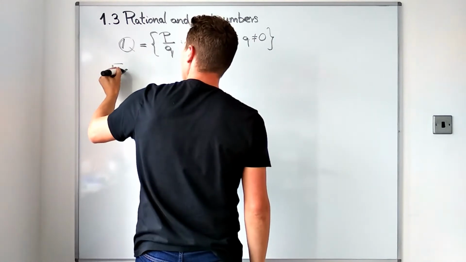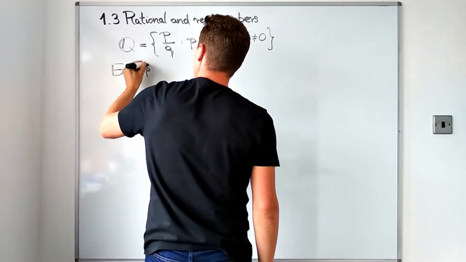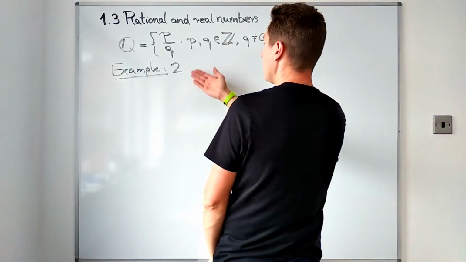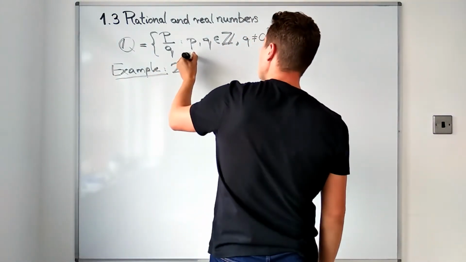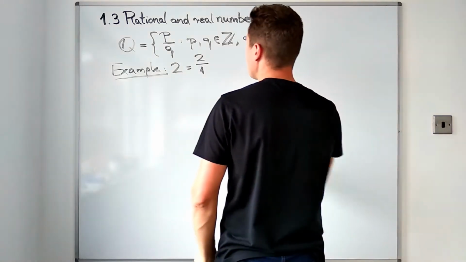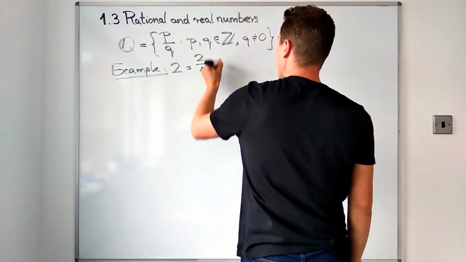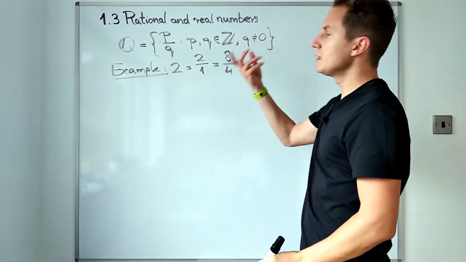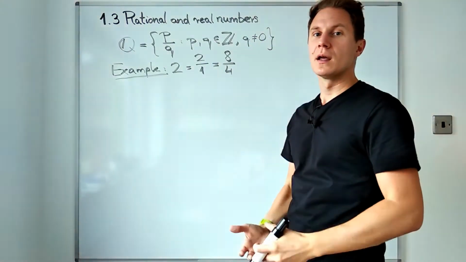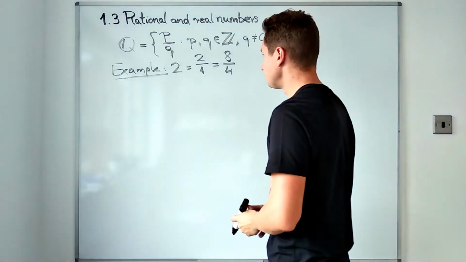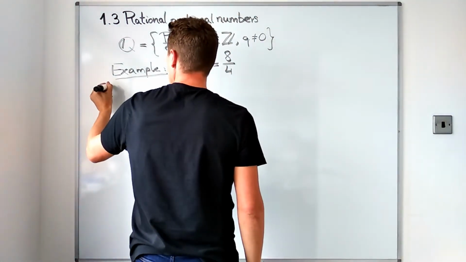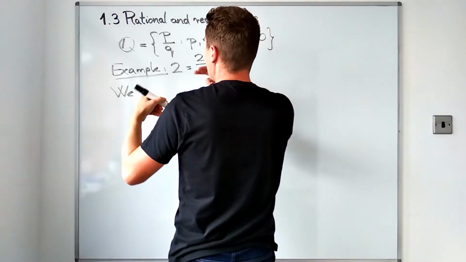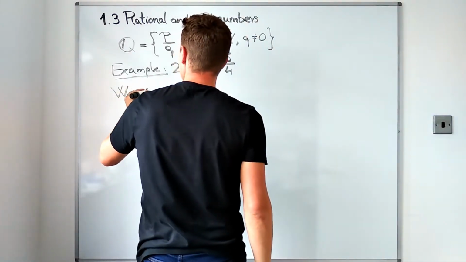Of course, you have seen many examples in your studies, but let me just give you one rational number, that is the number 2, because it can be expressed as a ratio of two integers as 2/1, but it can be also expressed as 8/4. So you can already see that there are many ways of expressing the same rational number. And this is why we usually assume that p and q should have no common factors.